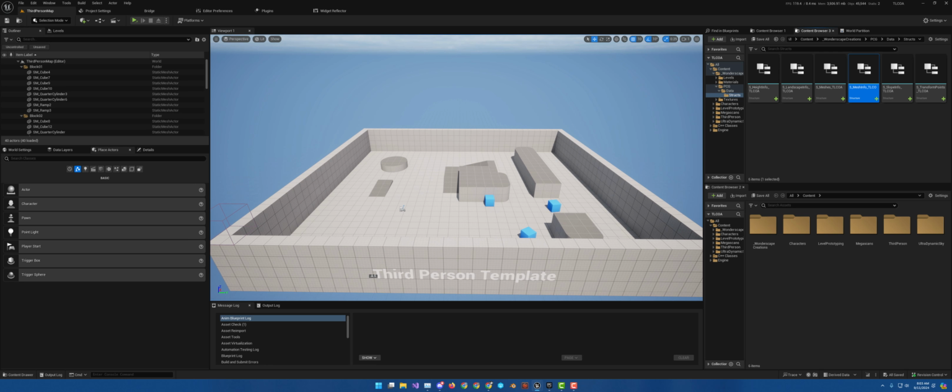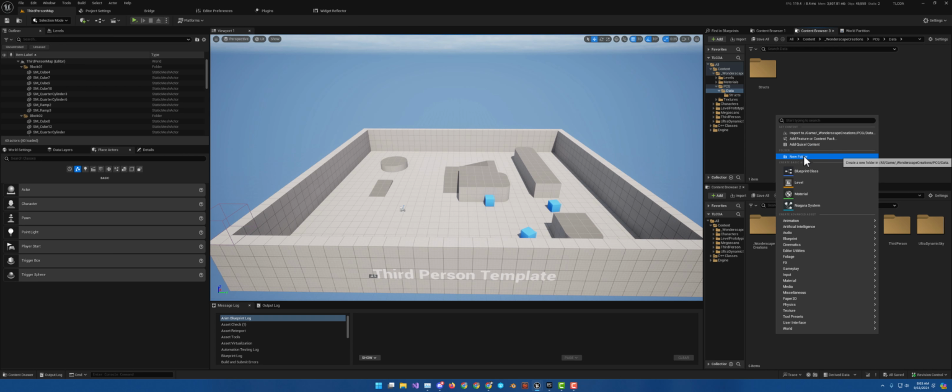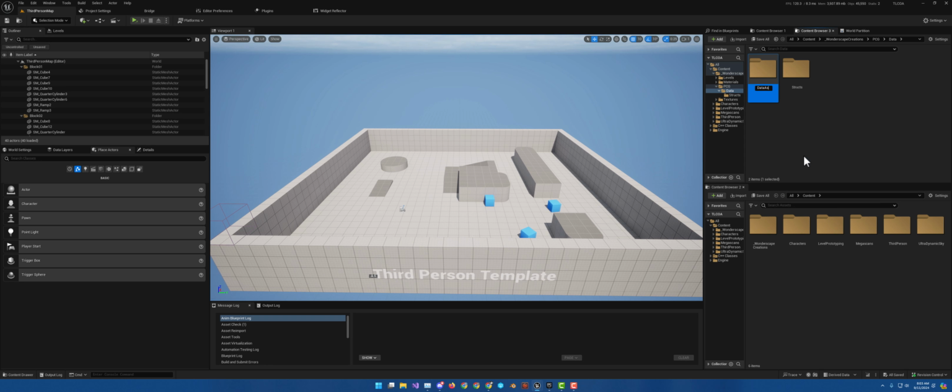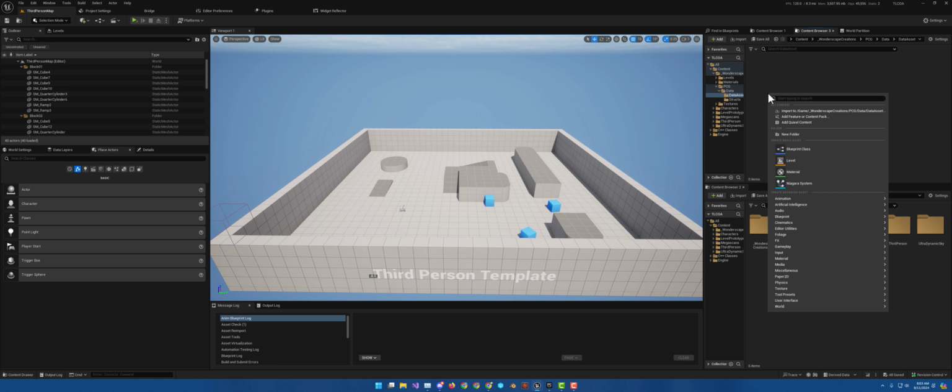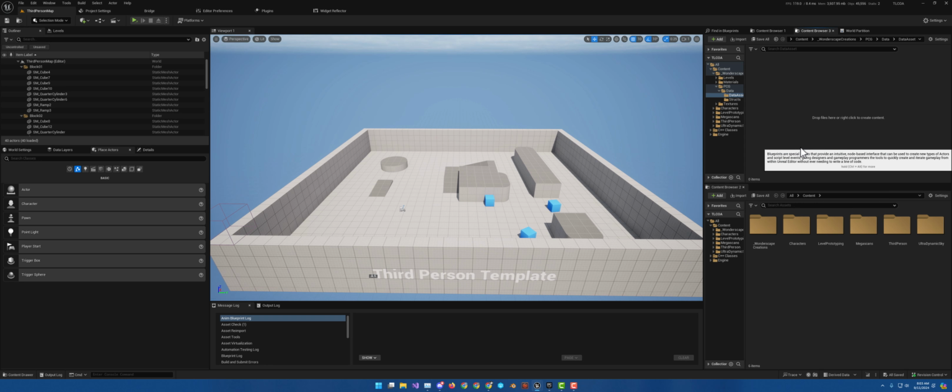All right. So the last thing we are going to do in this episode is create the data asset. So we're going to come here, right click, new folder, data asset, right click. It's a blueprint.